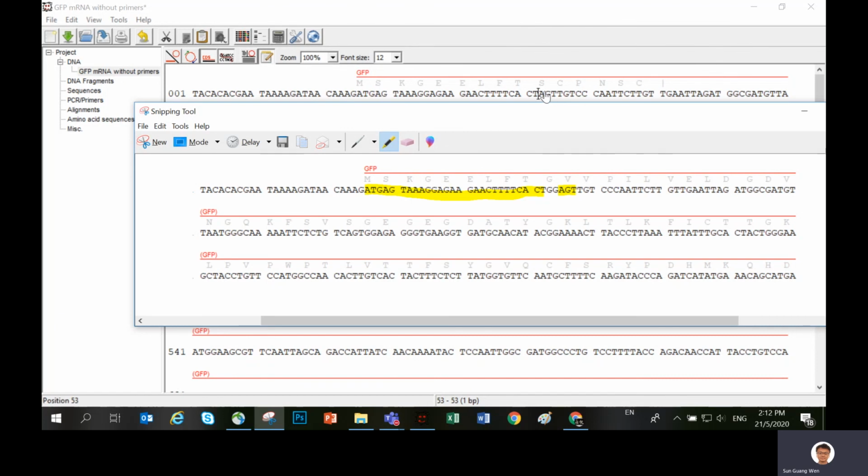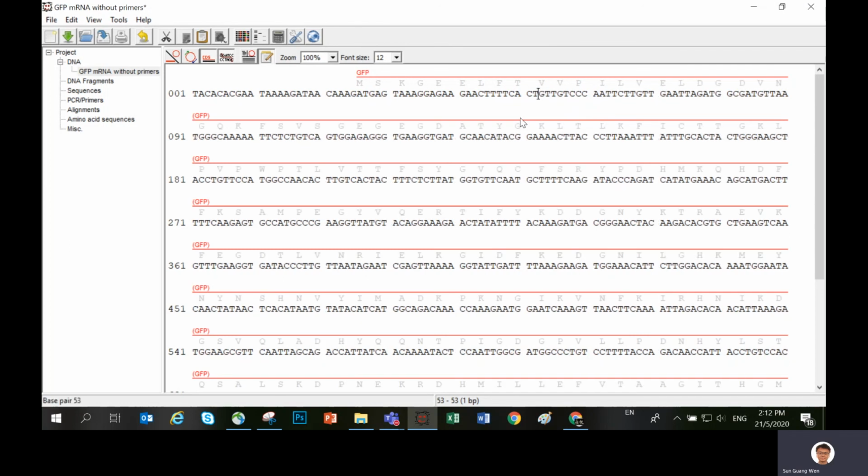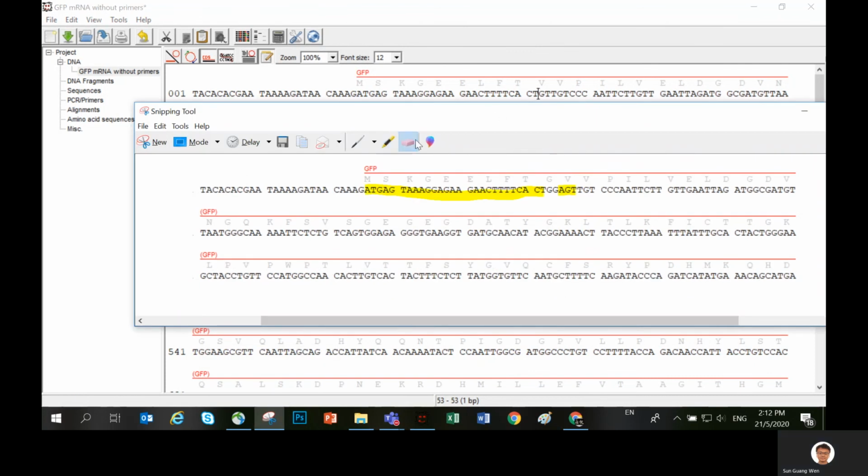So what if we delete three nucleotides? Let's delete one more, the last nucleotide in the codon GGA. Again, I bring back the original sequence for comparison. So now all three nucleotides of GGA have been deleted.